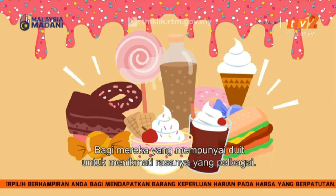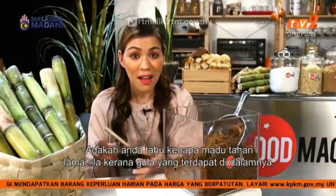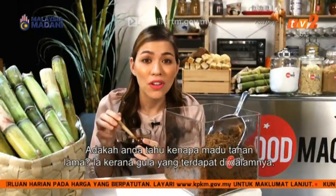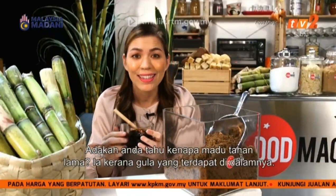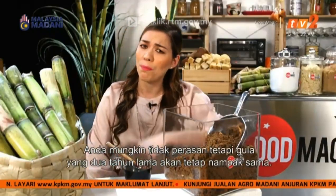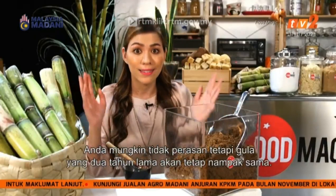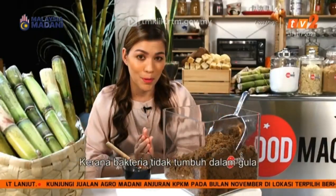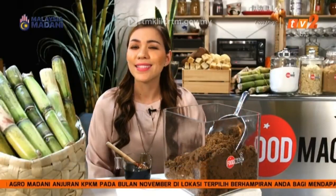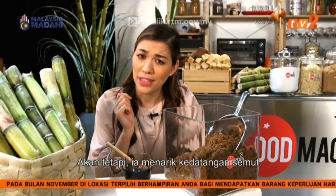From there, its use — despite the very high cost — became popular, or more correctly fashionable, amongst the upper classes who had the money to enjoy the exquisite taste and the variety of food, sweets and delicacies that could be made with it. Did you know the reason why honey lasts forever is because of the sugar inside it? The sugar you left on the back shelf of your cupboard for the past two years will look exactly the same, because bacteria doesn't grow on sugar — ants, on the other hand, well, we all know what ants are capable of.